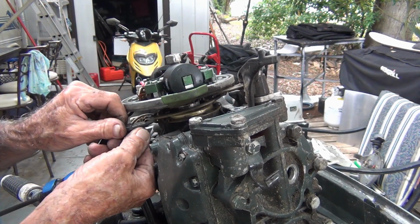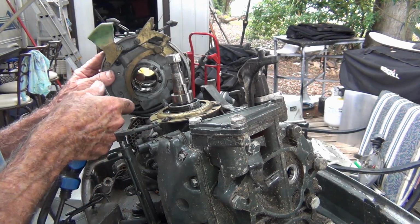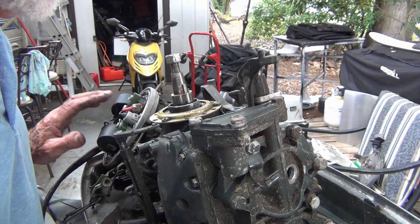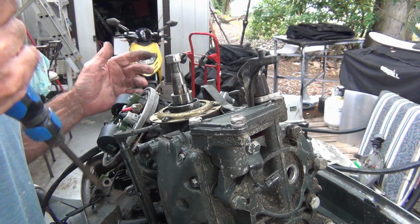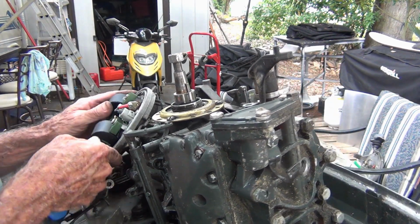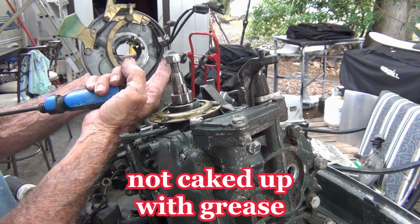Oh, get this clip. See, that's what I was talking about too, how everything, when I pulled this off, it was so greasy. This is all black, wet grease. It's not grease, it's wet. Maybe somebody just sprayed the hell out of it with something, I don't know. But tear everything off and see what we got going. So far, everything's looking great. It's clean, see the grease on here? It's just so wet. It shouldn't be like that.